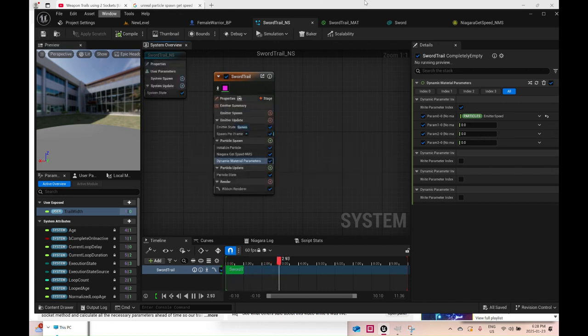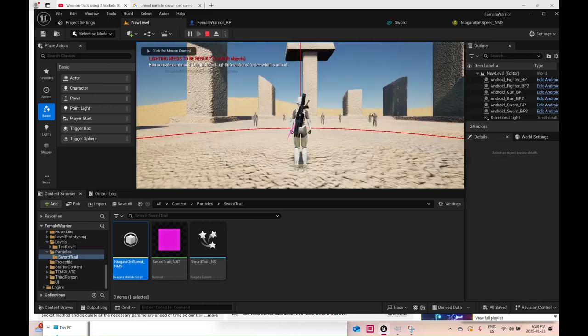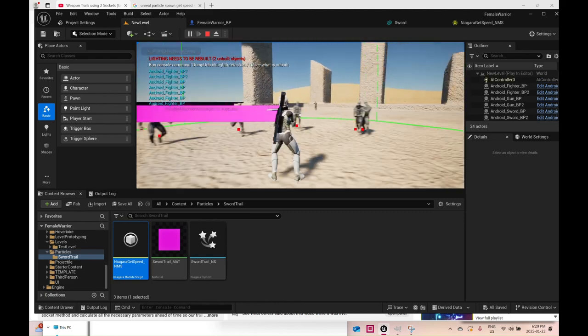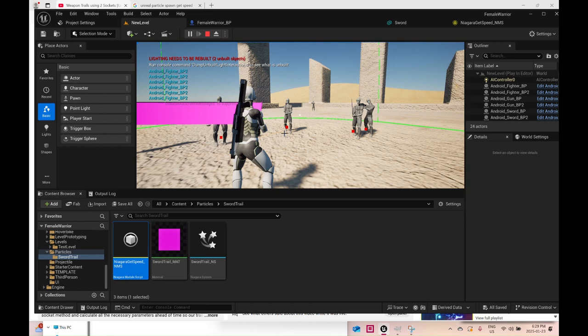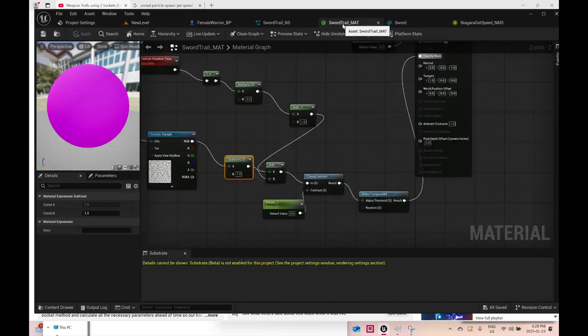I need to go back into my material. I just want to see what all that work just did. Okay, the ribbon is still huge. So I think it's in this material.